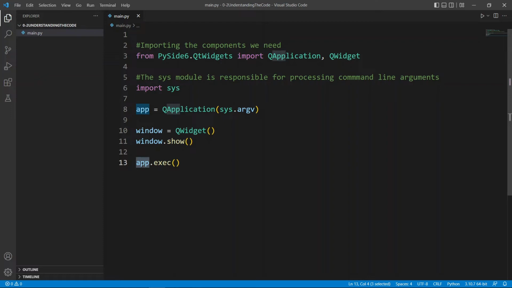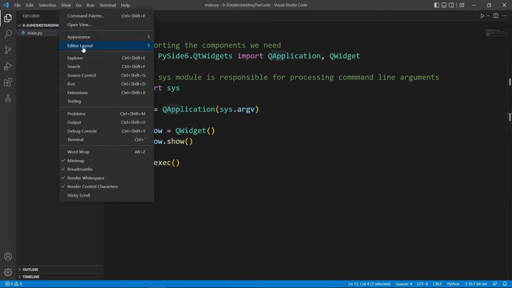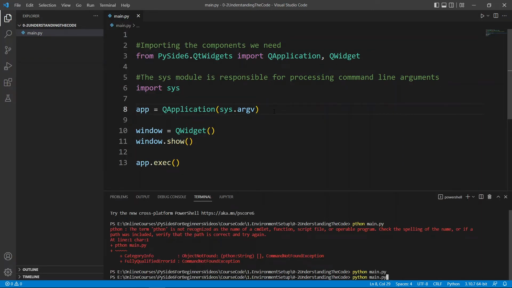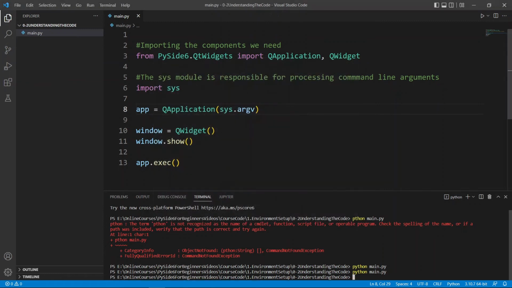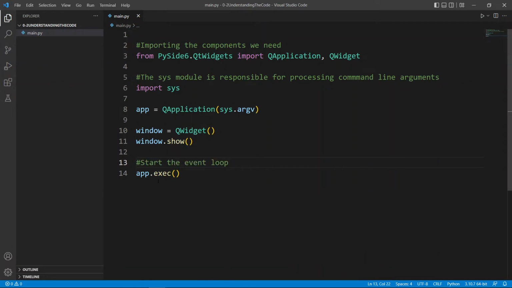So for example, if we run our application, let's bring back our terminal and we run it again. If there happens to be a button in our application here, if you click on the button, the event loop is going to be the thing that catches that click you do on the button, and it is going to respond. I realize I am jumping around here, trying to go as deep as I can, but that's the gist of what is happening here. The exec call here is going to start the event loop. So let's say that here. Okay, and this is really all that is happening here.